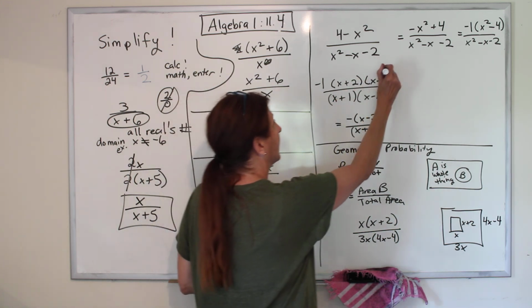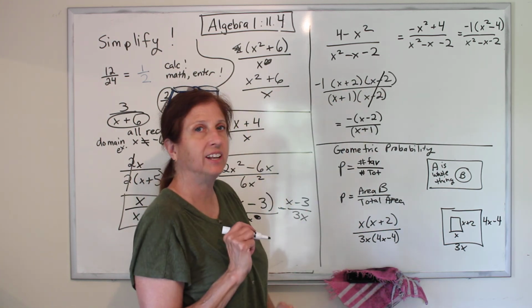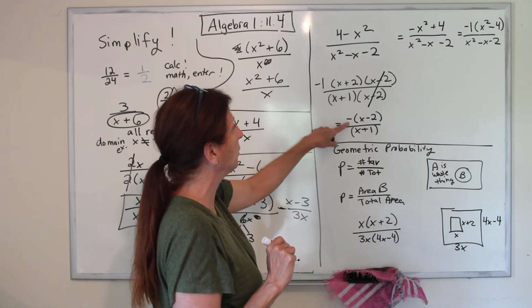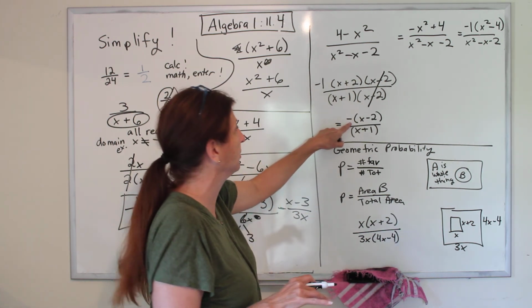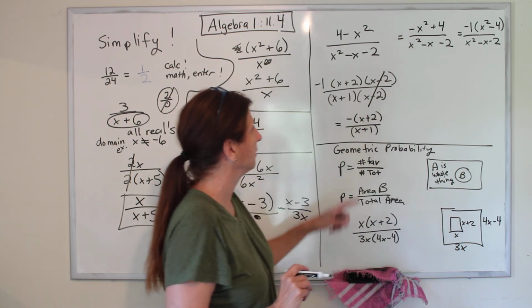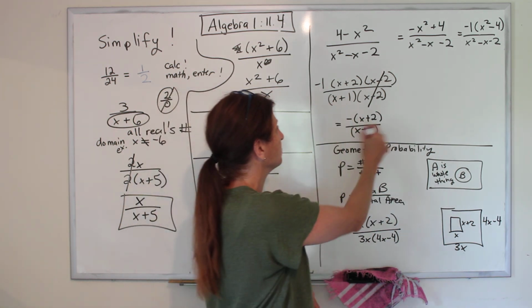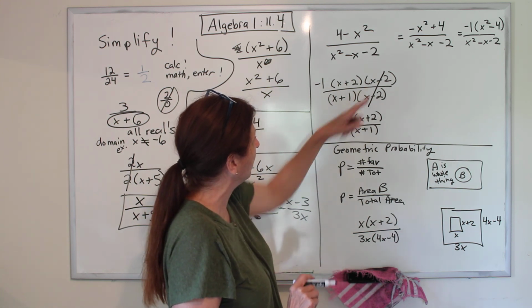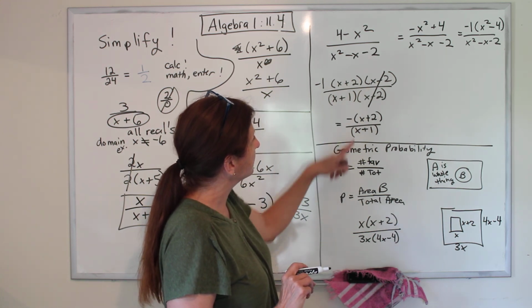Now, yay, I get to mark those out. Isn't that fun? And what's left? A -1, but we're all cool and make it understood. An x, whoops, I left an x plus 2, and an x plus 1 is what was left because we marked out the minus ones. All right, so that's the answer.